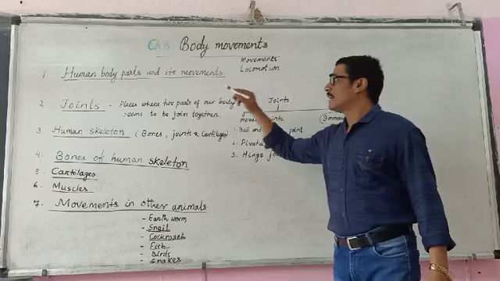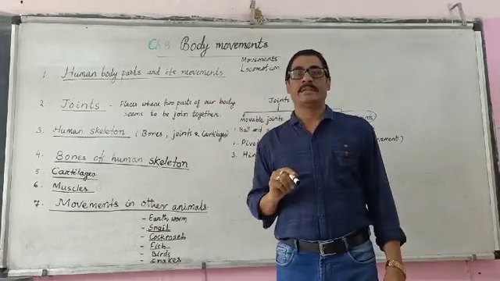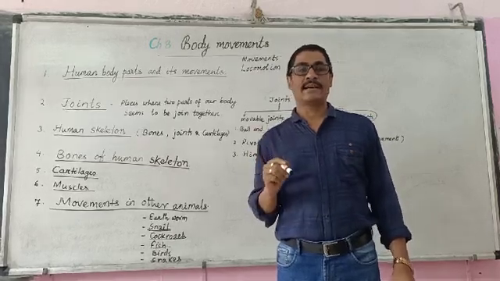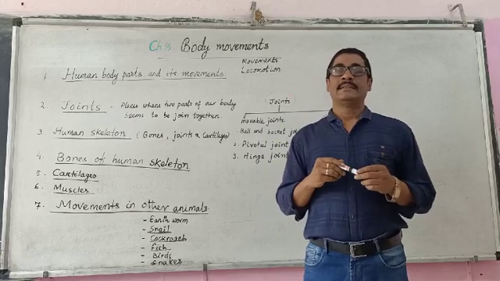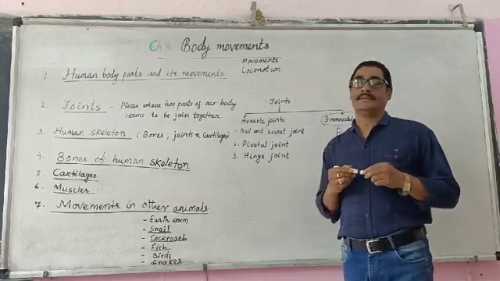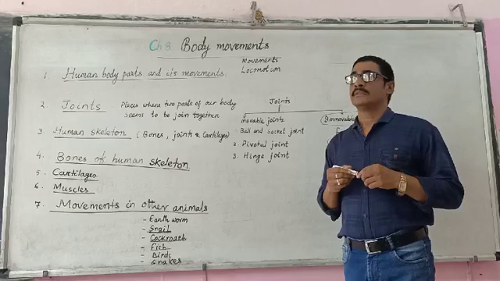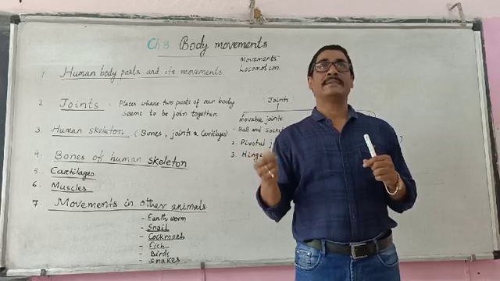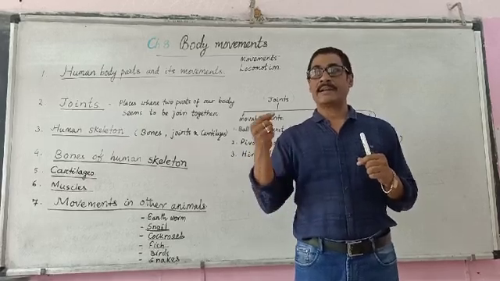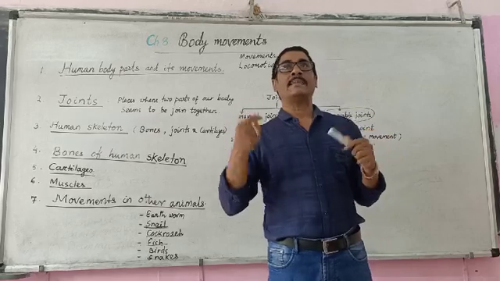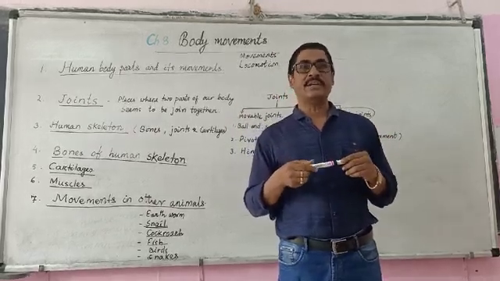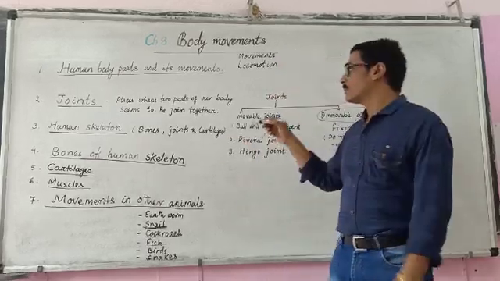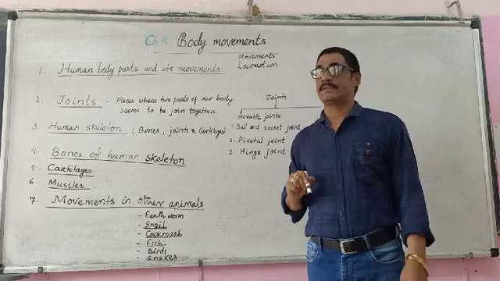Now we study the human body parts and their movements. Human body parts include the legs, hands, neck, shoulder, etc. These body parts move differently. For example, our shoulder may rotate completely. The arm can bend partially, only back and forth. The neck may rotate partially like this. We will discuss all these types of joints. Then we will know about the body movements in human beings.